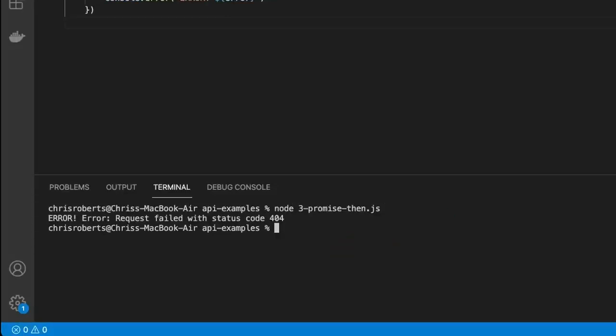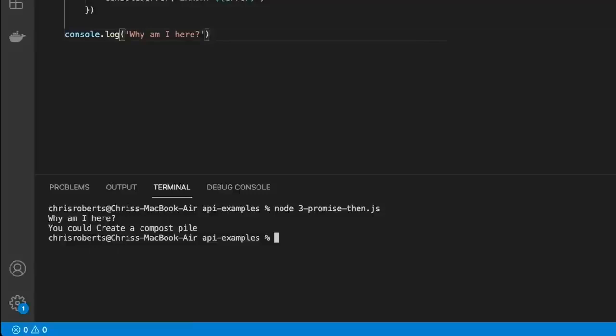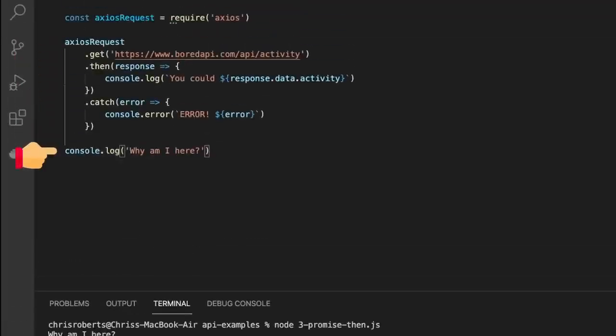It's worth noting that any code placed after this promise chain will be executed immediately. So if we put a console log here at the bottom, we'd expect it to be written out after our request returns. But actually it gets printed out first. This is because only the code inside the then and catch methods is executed after the request returns. Now this works fine, however as you can see the code isn't particularly nice to look at, and if you had a lot of complicated code inside your methods, things would soon start to get quite unwieldy. So what we need really is a way of receiving the results of our promises sequentially, just as if we were dealing with simple types like strings and numbers.